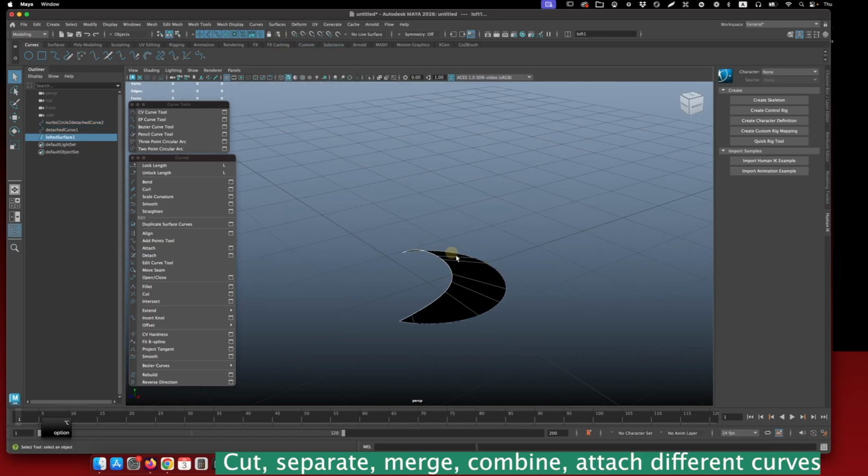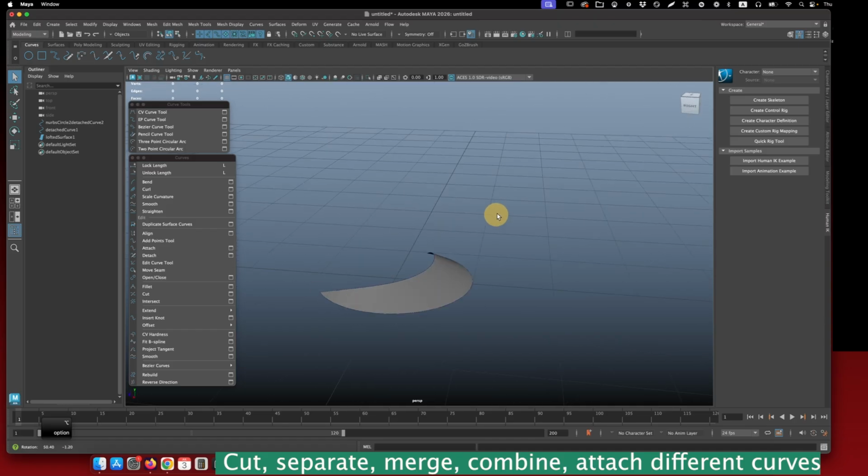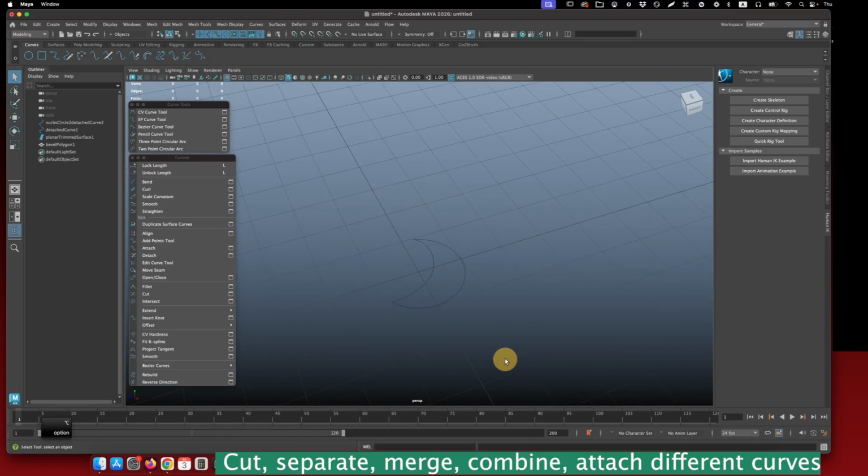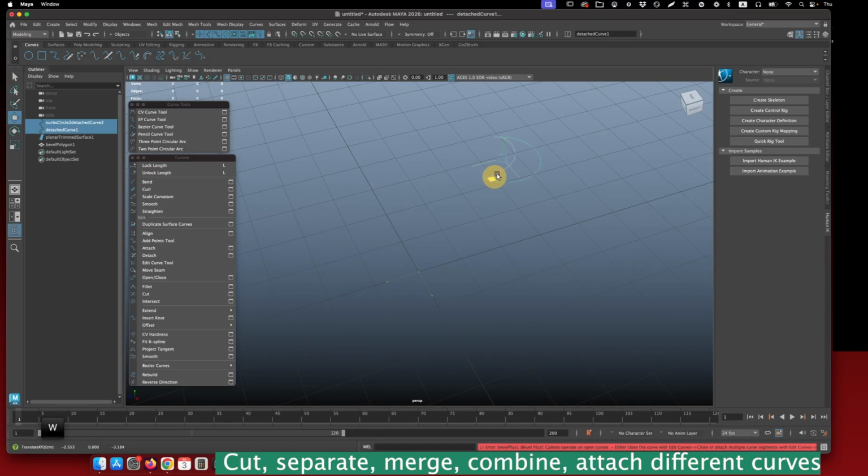And we see black faces because we have reverse normals, and this is something I'll be covering later in this series. But right now, all you need to do is just go Lighting and choose Two-Sided Lighting to preview your geometry like that. Okay, let's move it somewhere else and do another example.